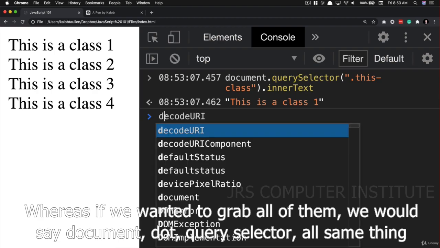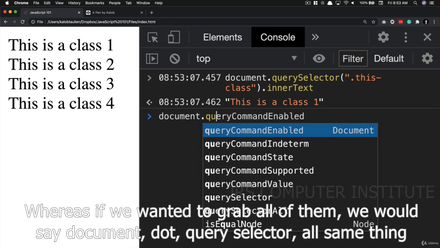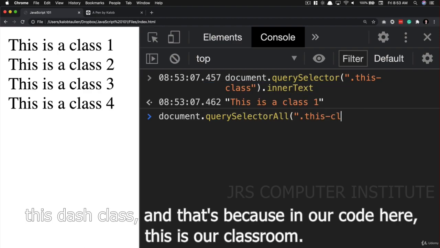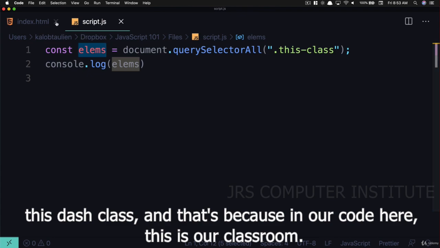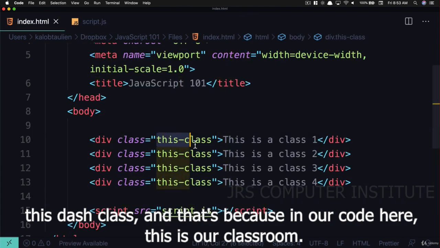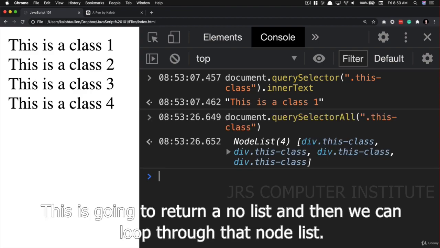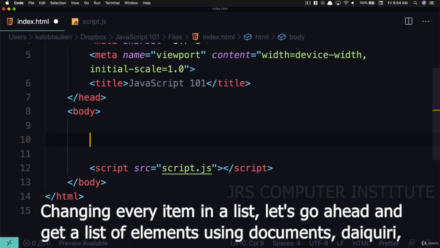Whereas if we wanted to grab all of them, we would say document.querySelectorAll. Same thing, this dash class, and that's because in our code here, this is our class name. This is going to return a node list, and then we can loop through that node list, changing every item in a list.